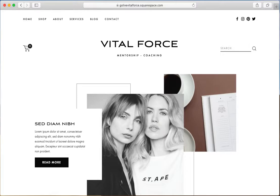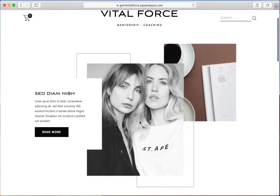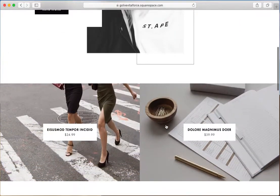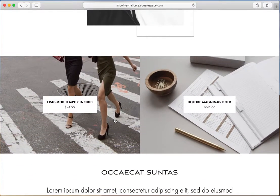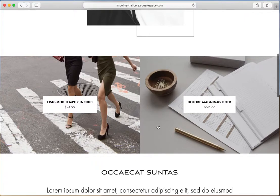Below the navigation area we have a space for you to feature the main focus of your website. We do this with a strong collage style visual and copywriting so your website viewers know exactly what the business is about within seconds of landing on your website. Below the header we begin to start featuring an online shop. You could host and sell your own physical or digital products with Squarespace's integrated e-commerce platform, or you could choose to swap this section to feature blog posts, services, packages, or anything else that would better relate to your brand or business.